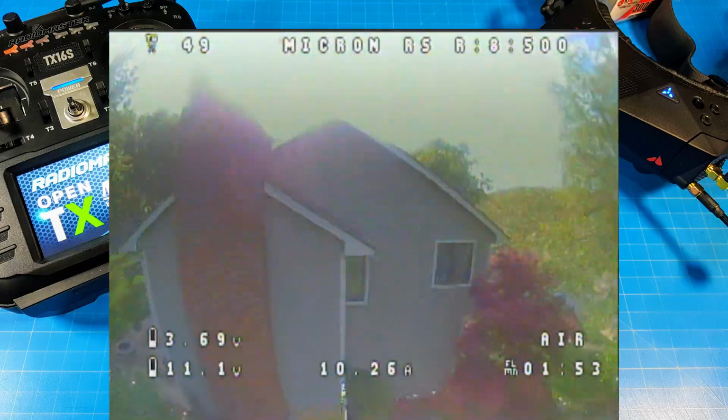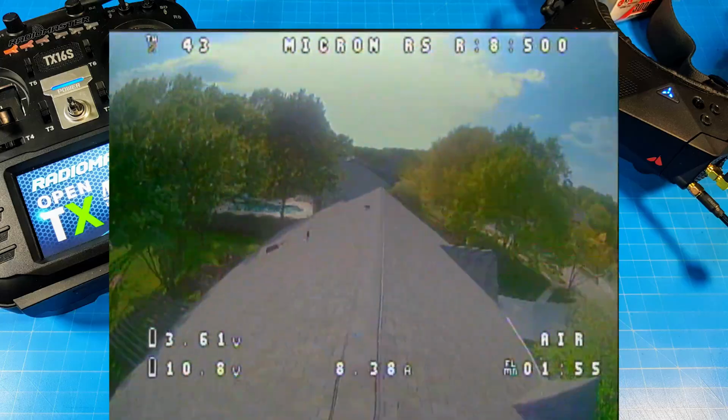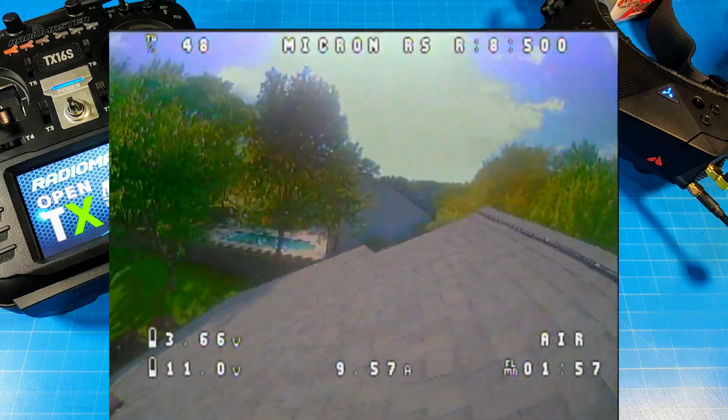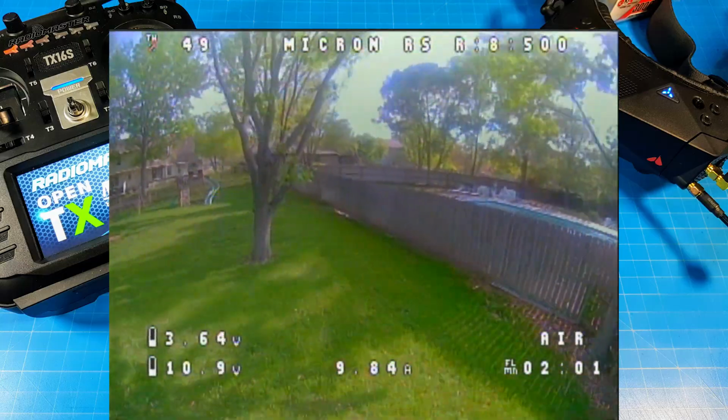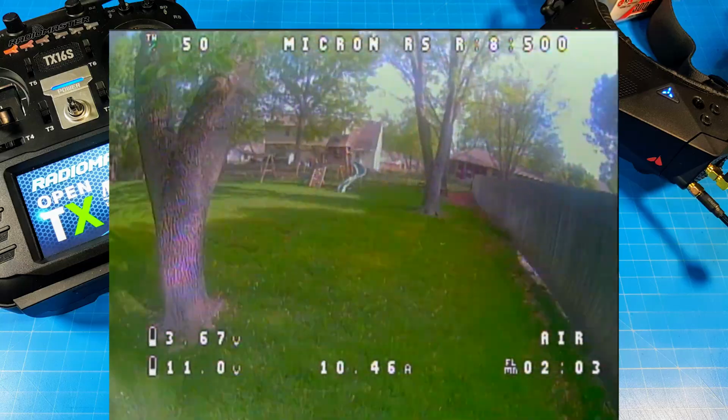And 90% of these things do fly differently. I'll say the ones that don't fly like most of the others are the GEPRC Cinelog 25 and the HOMFPV wingsuit.